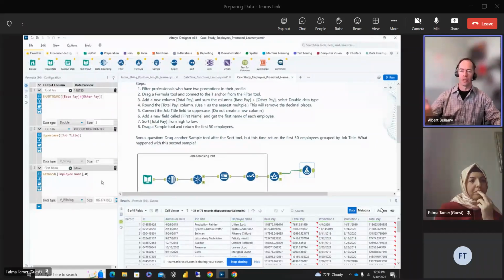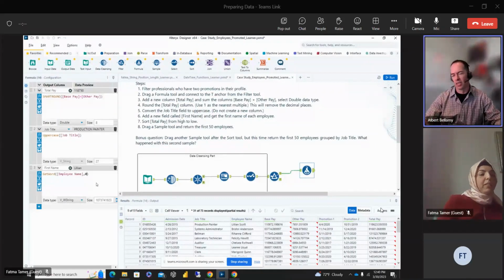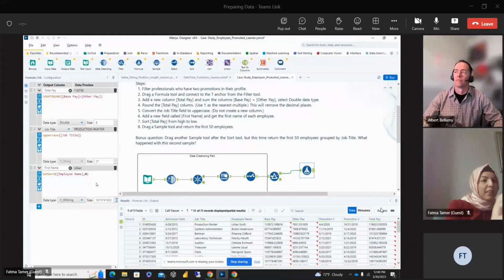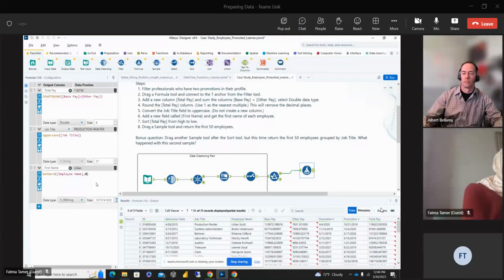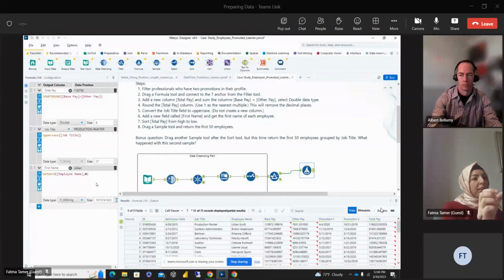Yeah, you have to get everything left of a certain space or of a certain string or something like that. So it's just a little more difficult. For example, here for the employee name, if the first name and last name were not separated with a space, but by a hyphen, then Alteryx still counts it as one word. Then probably you will try to locate the hyphen's location first, and then you will get the characters up to the hyphen, right?